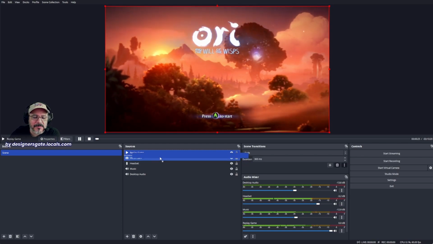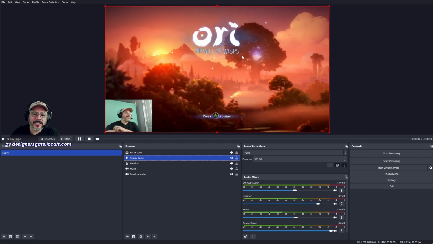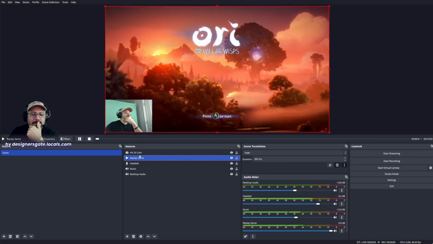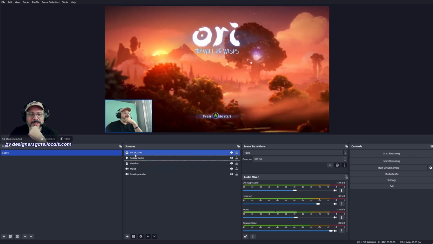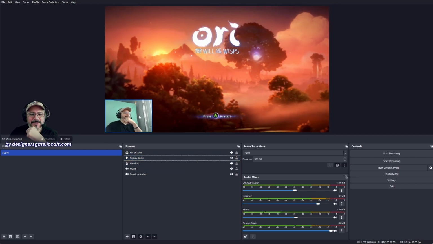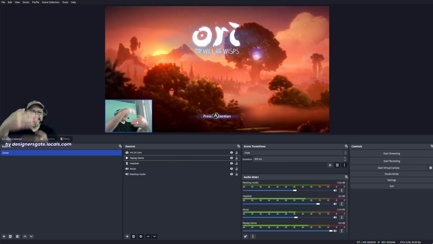So if you want to move it on top of that, you drop it there. But if you want to move it below that, then you see the line and drag it. And now I have the game below the camera, behind the camera. I say below because this is up and down, but when you see it, you see it from the perspective of depth.